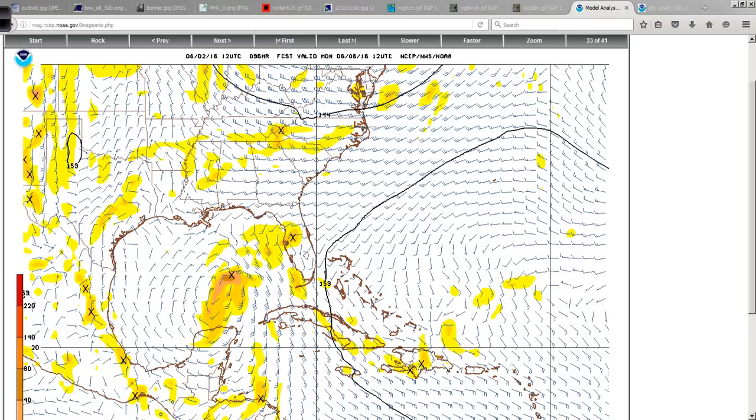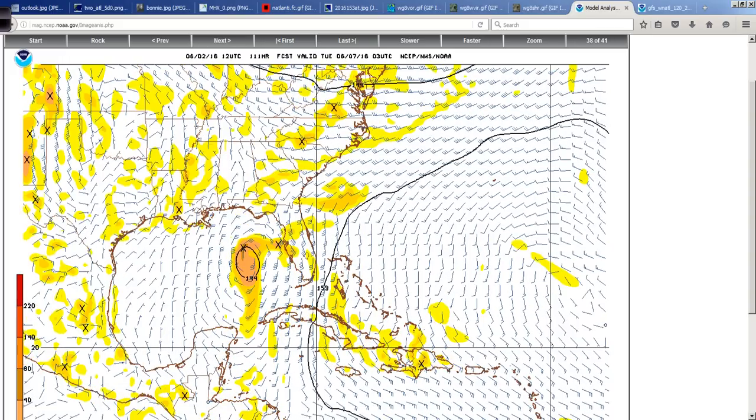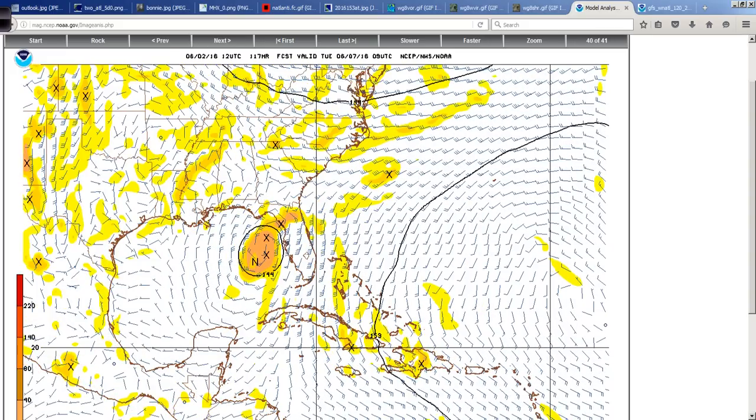Remember, the atmosphere is made up of these different layers, and this one shows me that it's a little bit better organized than what it was showing yesterday, but still not completely bundled like we're seeing with even weak tropical depression, almost tropical storm Bonnie today. Finally, moving on through the time frame to 120 hours now, approaching, I guess you could say, a landfall with Florida perhaps in the Northeast Gulf.